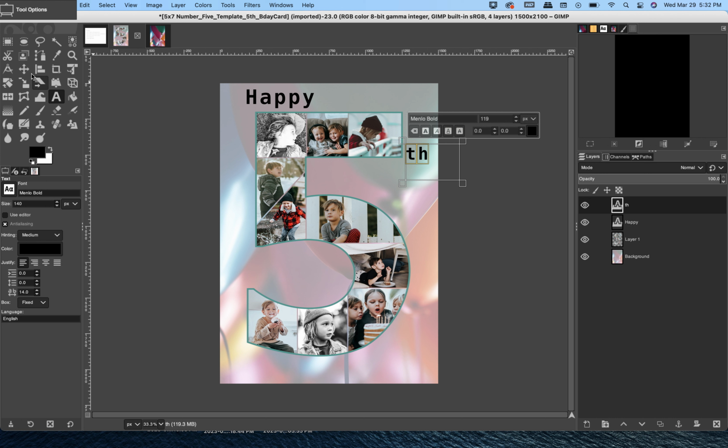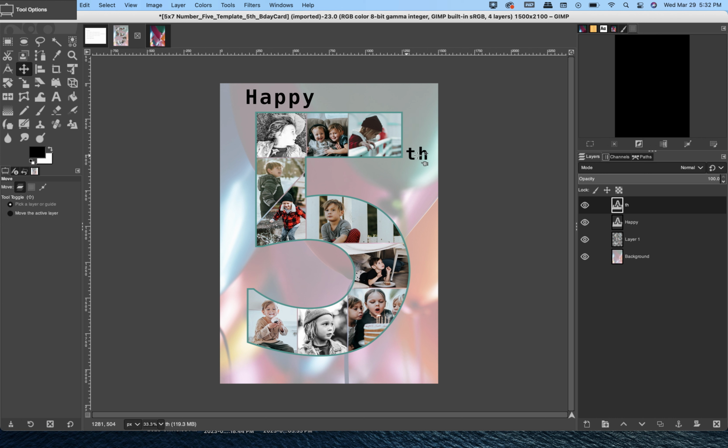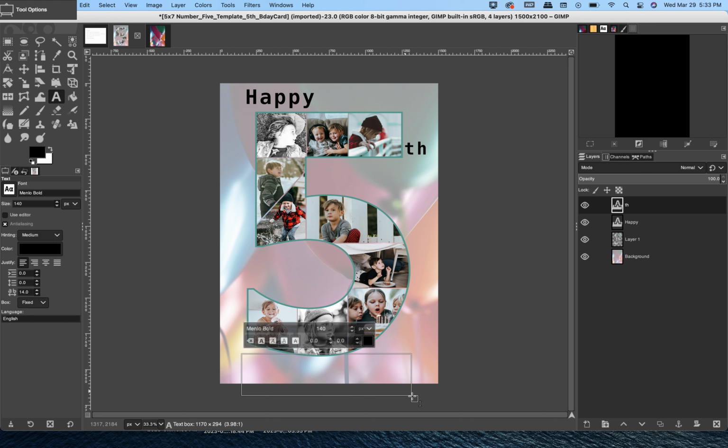That's good. All right, then I'm going to click on the move tool again. So I can kind of, oh, accidentally did the background. Sure. There we go. There, fifth. And then let's do the last text box at the bottom. Click on the text tool again. Make that bigger. See, because I didn't change it over here on the left-hand side, it went back to what the original setting was for the happy, so that's good. So then I can say happy birthday.